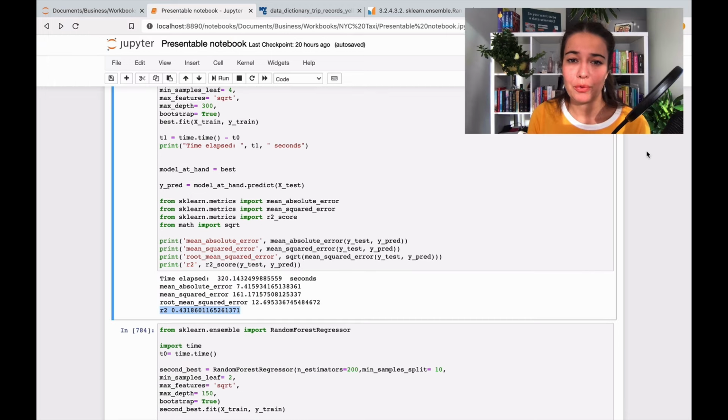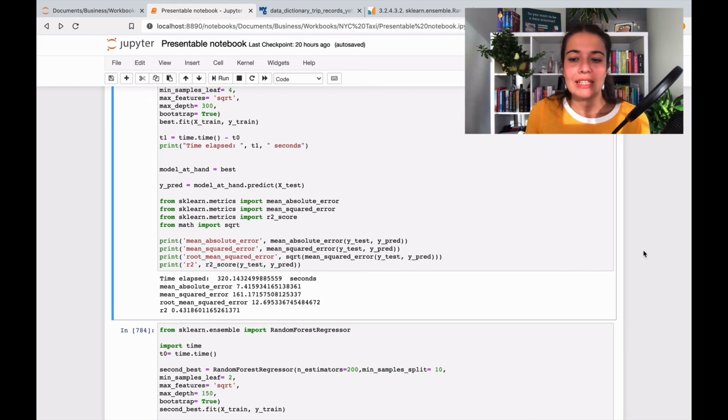So just a small note on why I said this score was very good. This R squared score is not objectively good in every model ever. This is only relevant for this specific model that we're working on. So R squared score helps us compare the models built on the same data set. If you remember, our benchmark model had an R squared score of only 0.30. And now we increased that by a whole point to 0.43. So I think that's pretty good.